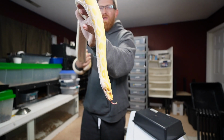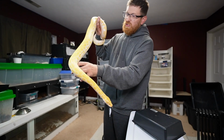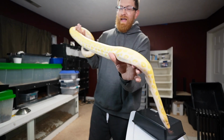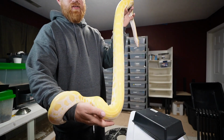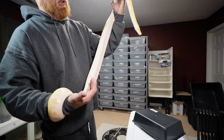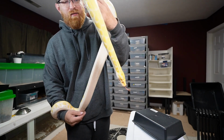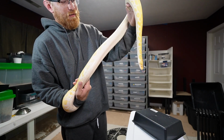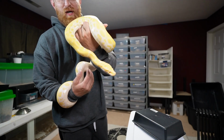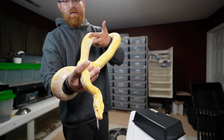But I just want to show her off, like I said, and this girl is very beautiful, and surprisingly, her colors have held out very nicely into adulthood. I would consider these her adult colors. I don't think she's going to change very much. She's faded just a little since she was a baby, but again, not much. If people are looking into Burms, I highly recommend them. You can get them for great prices as of now. The pricing has come down on them, and she's 3, like I said.